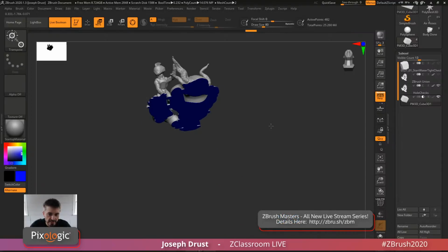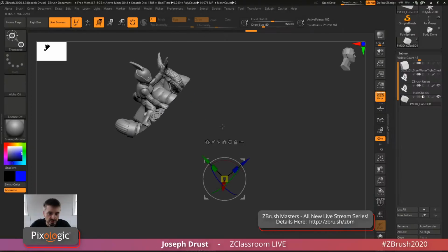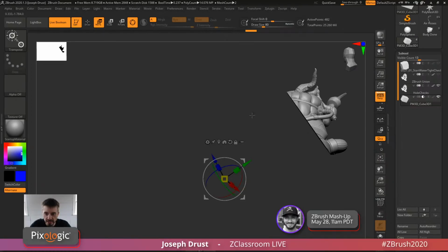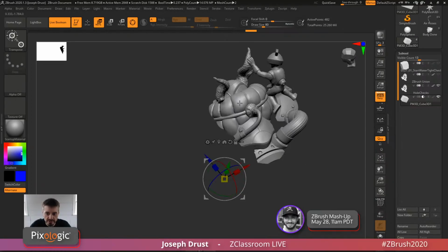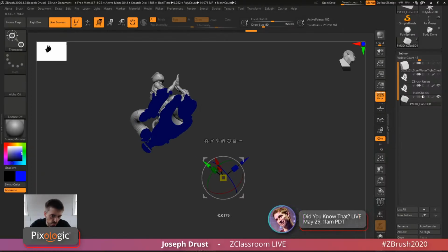And so you can see even in the back of the helmet here too, I'm getting a hole as well. And that should be pretty much a solid volume too, because all this should be intersecting all the way through. So if I rotate around, there shouldn't be any really visible holes in those areas, so that should be a solid mesh. And so this is just the check I do with the model.